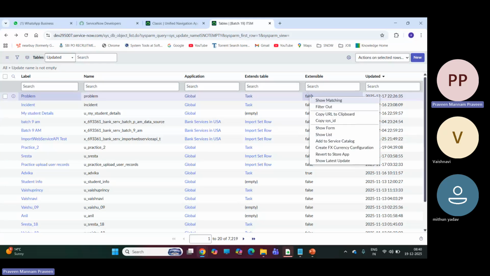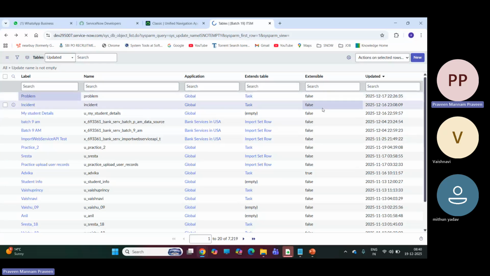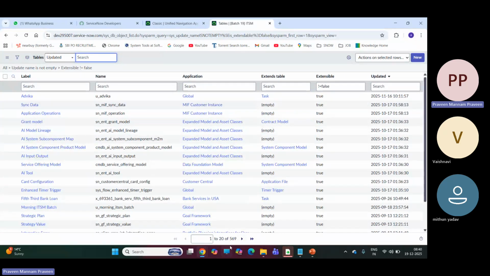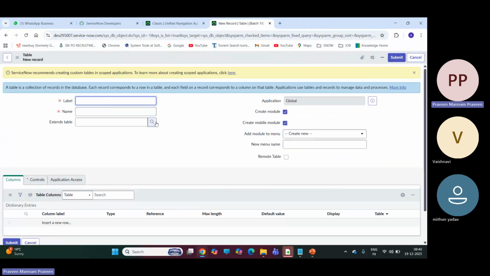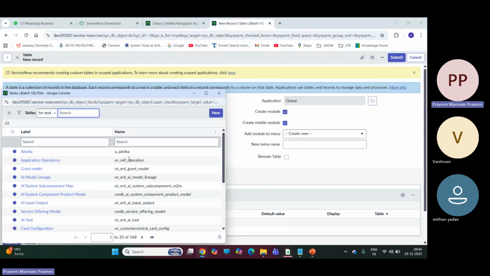If I filter here, we can see how many tables, 569. If you create a new table, you can use these tables. 568, same count. One table might be a system table that we cannot extend.